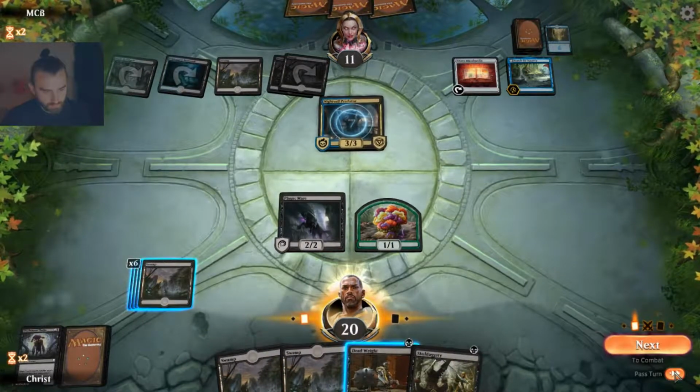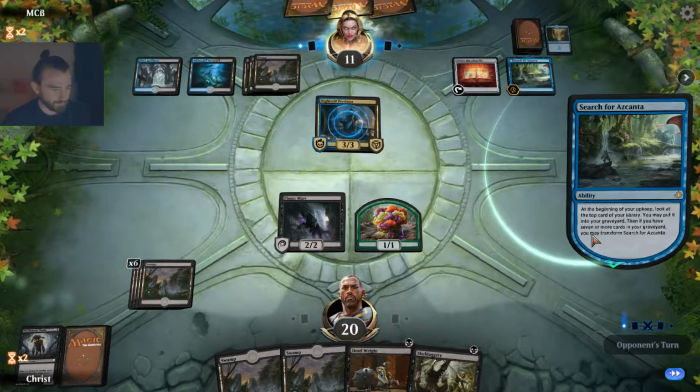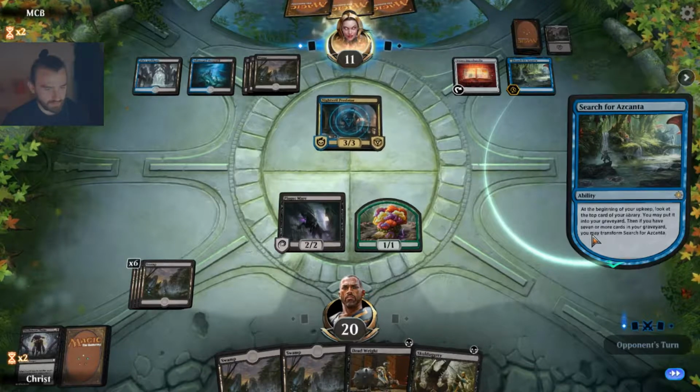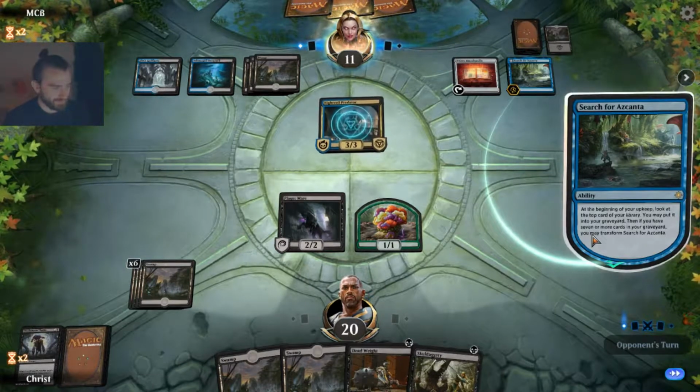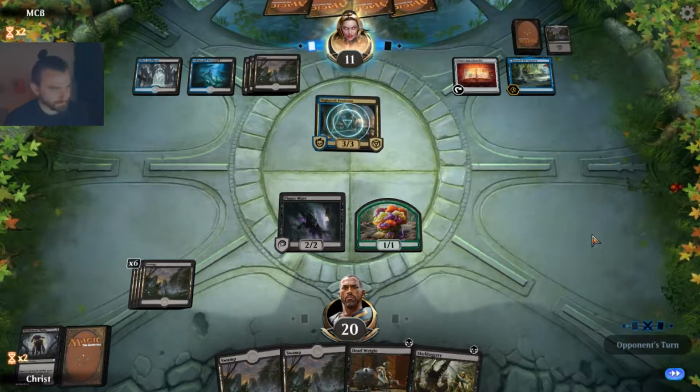To get to our Eldest Reborn here. Let's see if we draw it. Otherwise, this will be a very, should I say, impossible game to win if we don't draw it. We've drawn heavy on the land front.